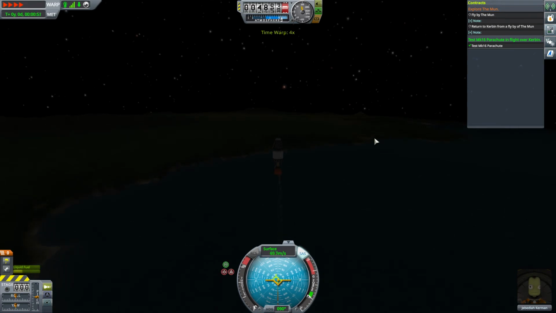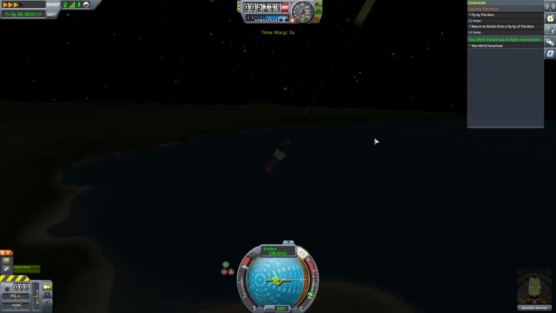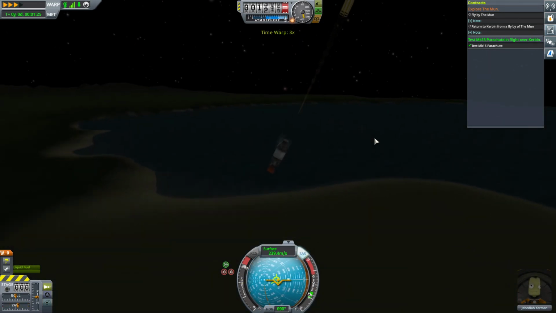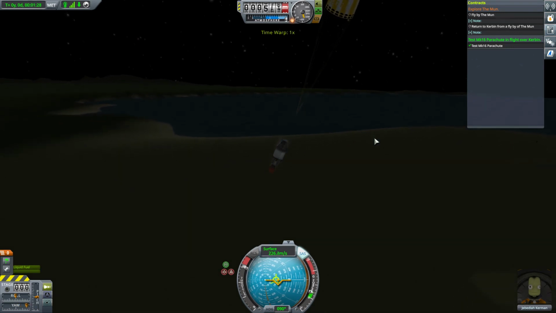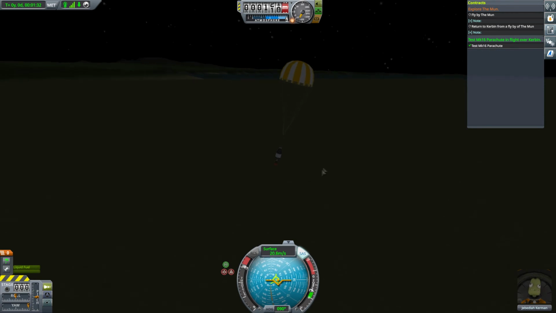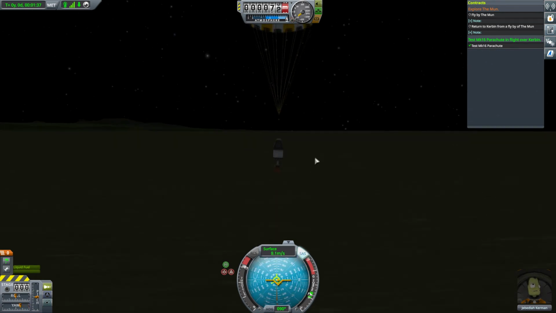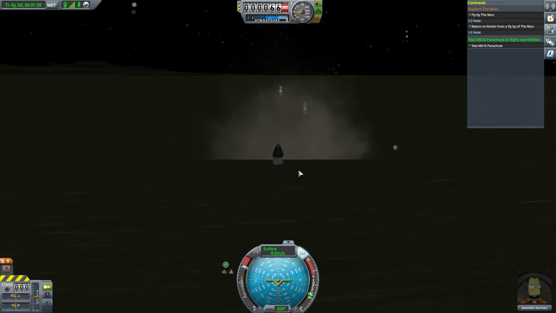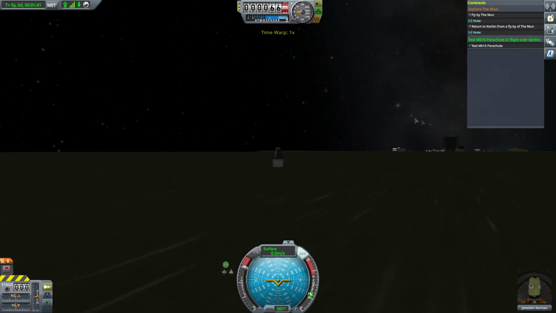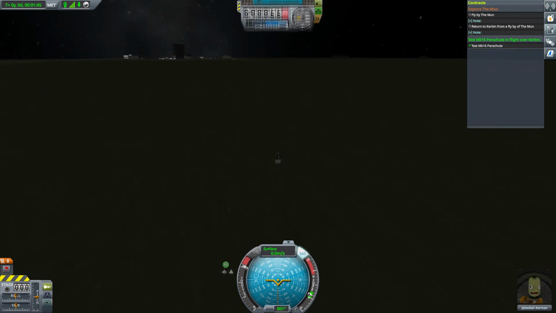Yeah, let's time warp this bad boy. But let's just go. Let's burn the rest of the fuel. There we go. Make it nice and light. And slow. Parachute deploy. Oh, that parachute deployed late. Wow, that deployed very late. Very late. Oof, there goes the engine. Okay. I actually went a lot further than I thought I did. Look at that. Quite a long way. Okay, let's recover vessel. Anyway, that gives us a bit more funds.